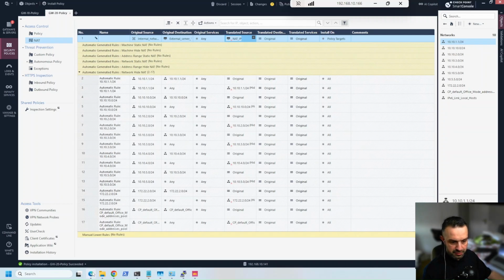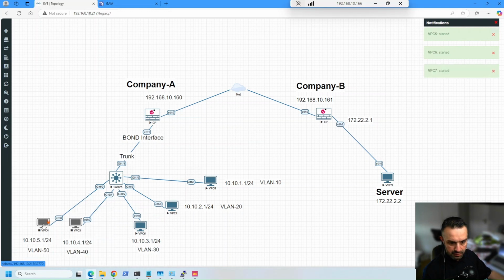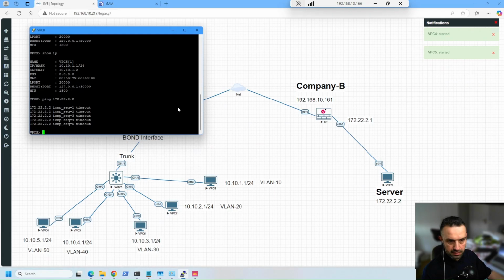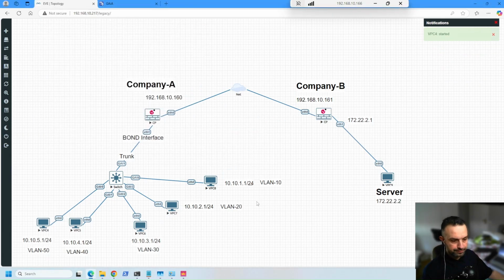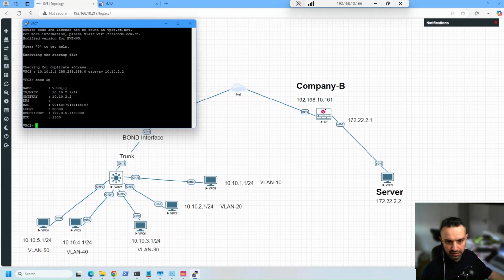So let's try to ping. Let's run all these. Okay. Let's shut down this and this. Okay. Let's try from any of these. So if you open this one, for example, and try to ping, let's show what IP address this has. We can see that this machine has the IP address 10.10.2.1, and its gateway is 10.10.2.2.